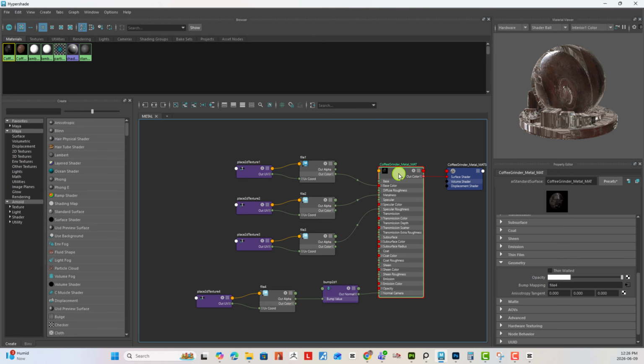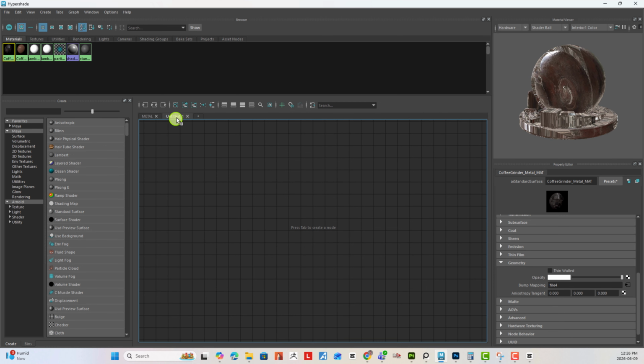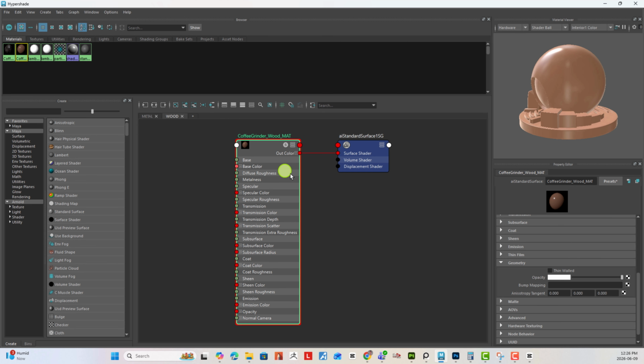So this is done. Click here and I'm going to create another tab. Call this wood. I'm going to click on this here and graph it here.